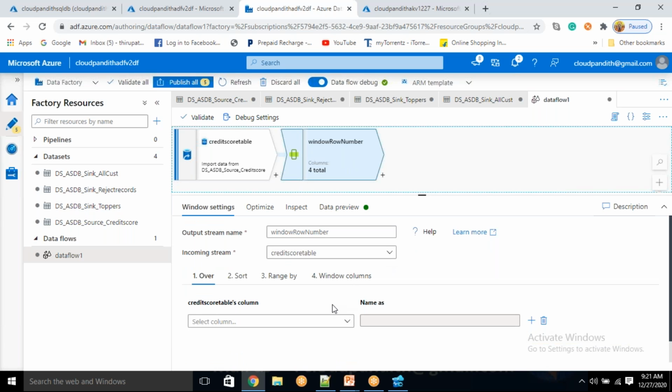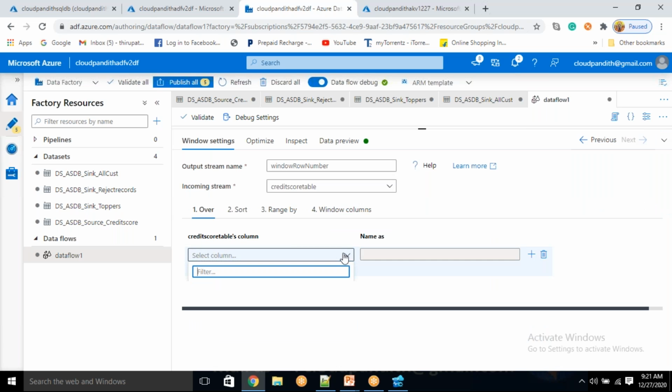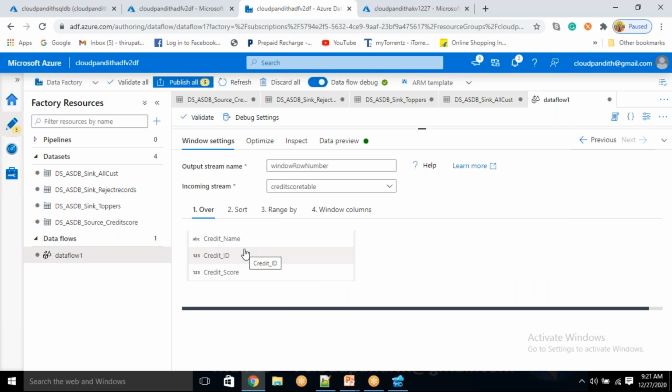See, first over. So these are visual, right? This will be converted into code, but whatever we have written, you just have to select based on what columns you want to partition by. Select all the columns that you want to configure. So the first column that I want to configure is credit score.